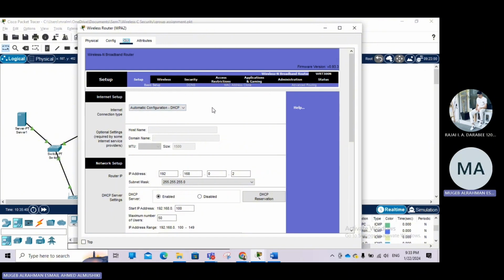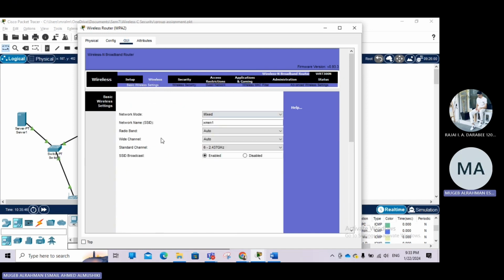And then on the wireless tab, we edit the network name, which is Xmen1, as we showed before in the server.